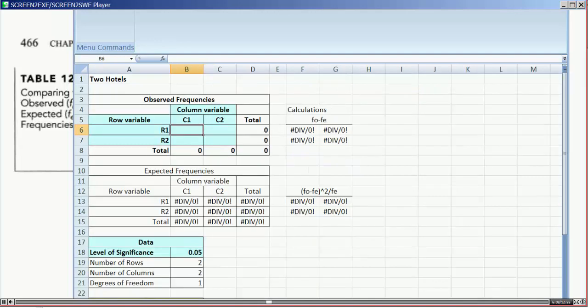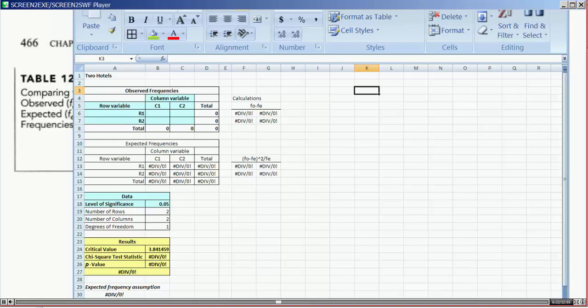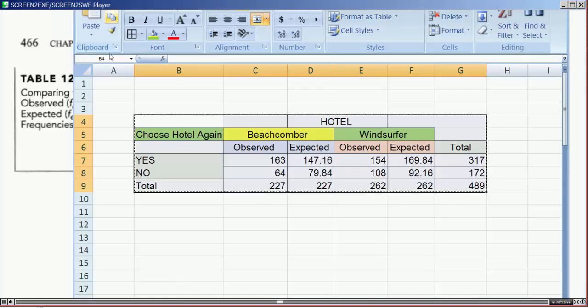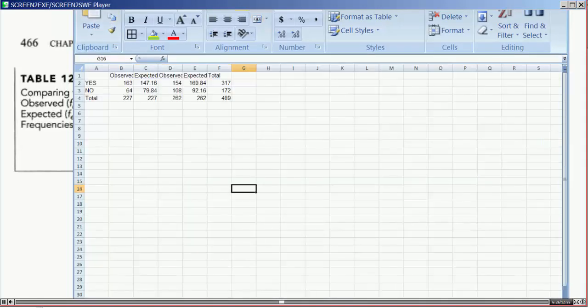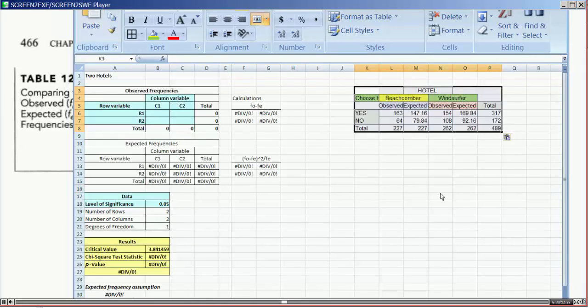Okay. So what's going to be done now? We have copied the table on the clipboard. Let's place it somewhere over here. Control V. Doesn't like it. Let's go back. Copy it again. And paste.